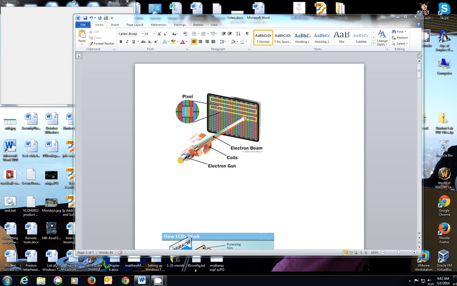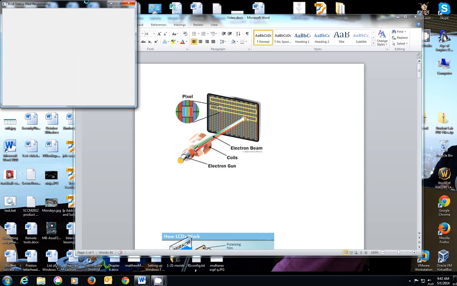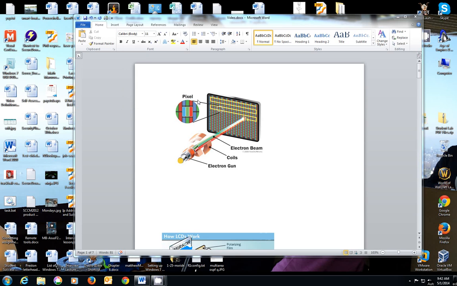Alright, this lecture is going to cover video and sound definitions. First we're going to start with types of video displays that we can use. The first video display is CRT, and we don't see a lot of those anymore. Those are the big old clunky monitors, but there are a few things you need to know about them because they are still covered. This basically shows you the internals of the CRT monitor and how it works.